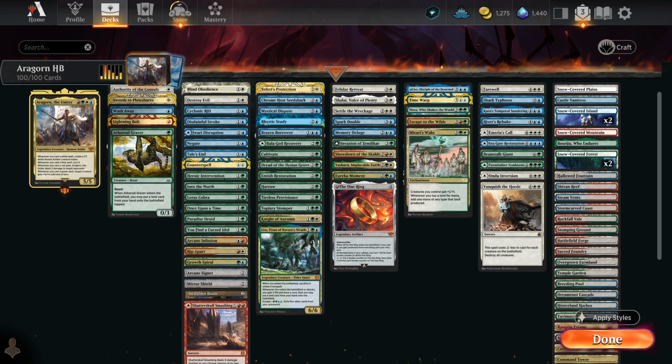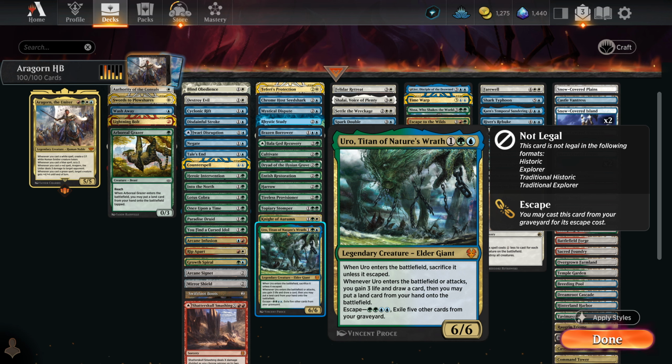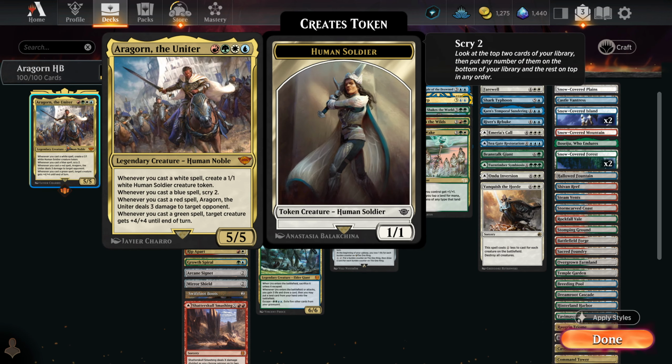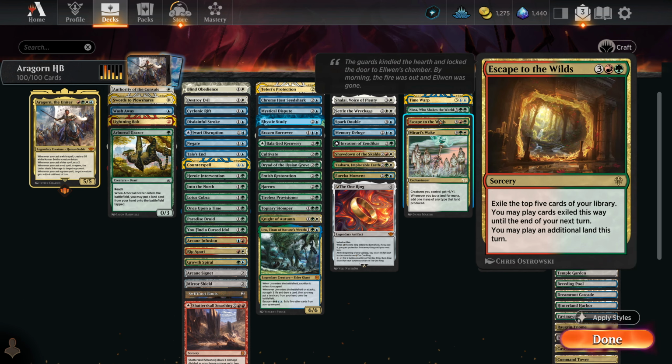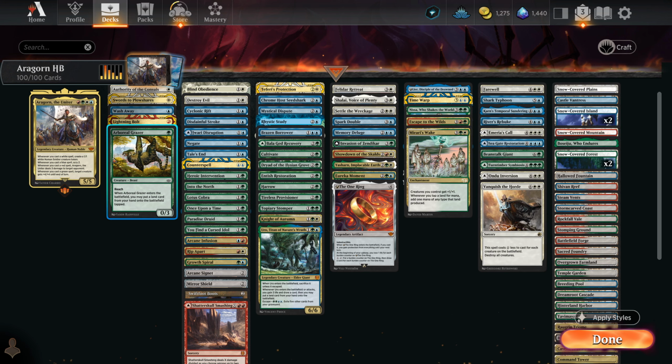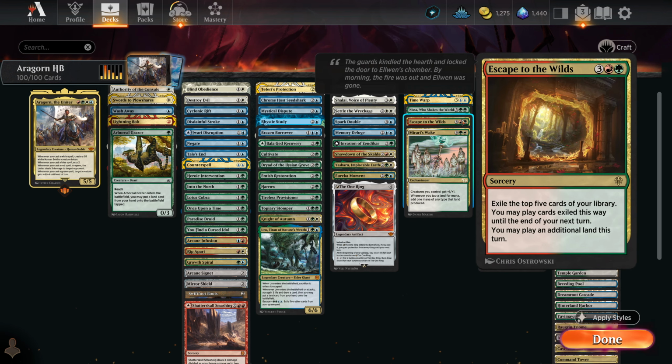However, if you cast a multicolored spell like Uro here, it triggers both. So if we cast Uro, we'd get to scry 2 and we'd give a creature +4/+4, right? Or if we did Escape to the Wilds, we'd do 3 damage to target opponent. I think it's opponent, right? 3 damage to target opponent, yeah, and we'd give a creature +4/+4.